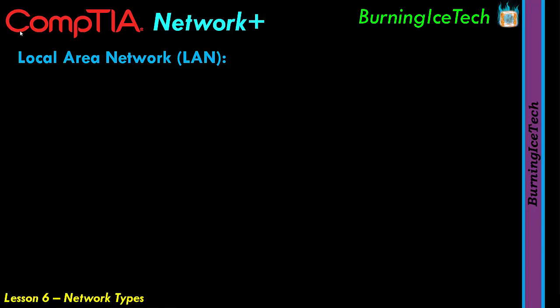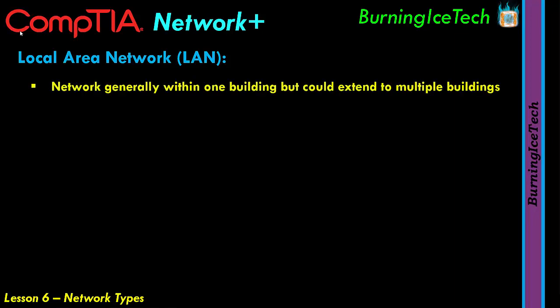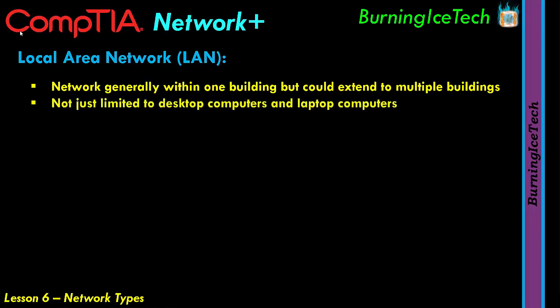You might not have configured it or even used it, but you surely would have heard of the word LAN, which stands for Local Area Network. LAN networks are generally within one building, but they could potentially extend to more than one, although in most cases a LAN is within one building. A LAN is obviously also not limited to just desktop computers or laptops. It could be either or both, and in most cases it's going to be both. It can also include phones and tablets and all of that.